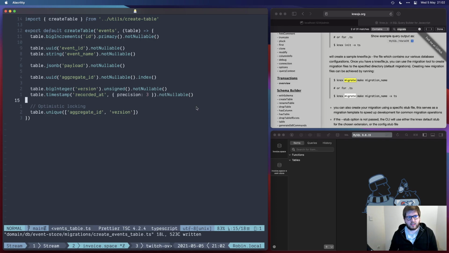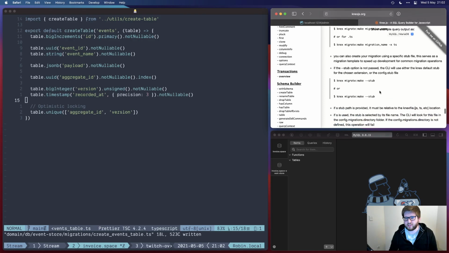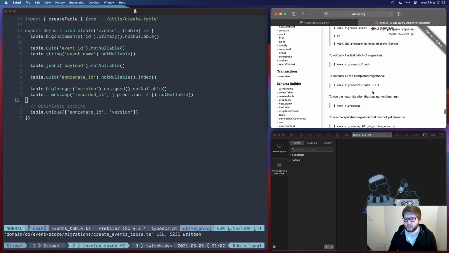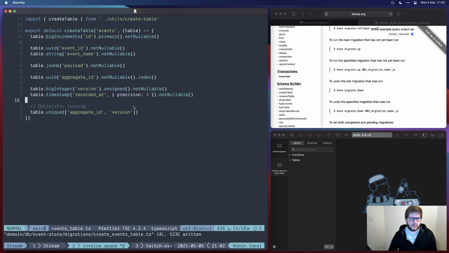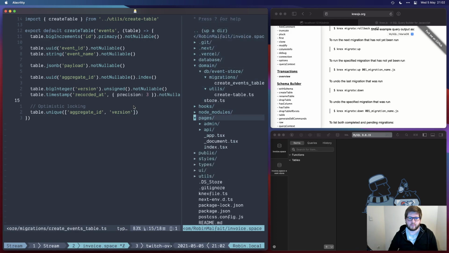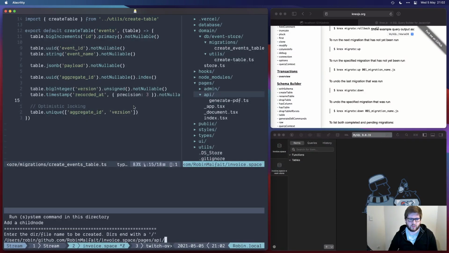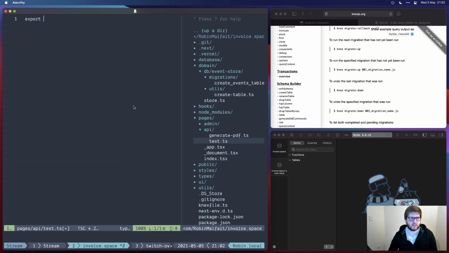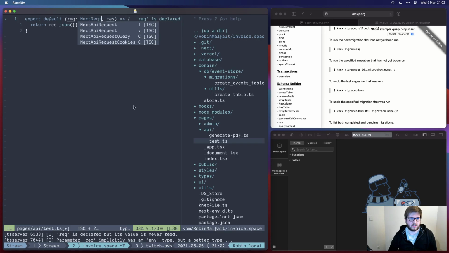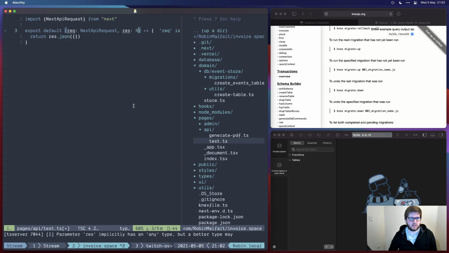I have a feeling that I can't migrate without compiling Knex first or installing a bajillion packages. Yeah, 10.2 is pretty nice. I'm using that one and I'm pretty happy with it. I think there is an API for this, so let me abuse the APIs of Next and say something like, what do we call this? Test.ts. And I think we can export default request, return res.json. Nice. And then I think we can type this as NextApiRequest. There we go. And this as NextApiResponse. Okay, cool.